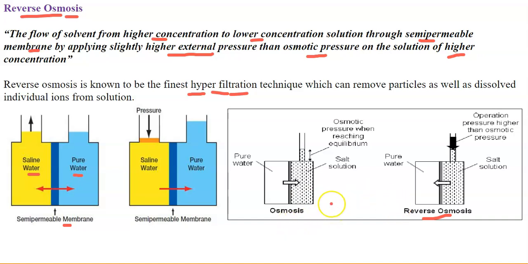Out of all the methods which we have seen in external treatment methods of water in the previous session, reverse osmosis is the most effective one, because in this we get the most pure form of water. Therefore, it is also called as a hyperfiltration technique. So we get very well softened water in this method. That is why RO filters are very commonly used in our daily life for purification of drinking water.